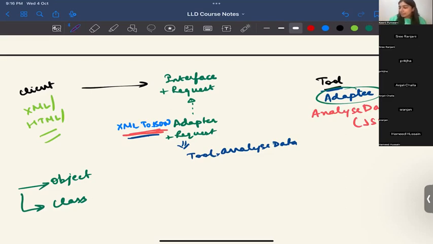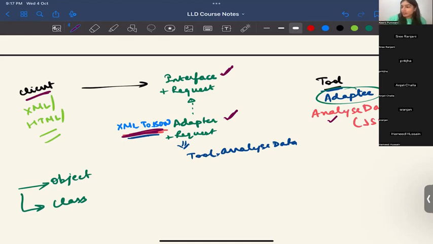See, I said that there is one client, there is one tool, incompatible. We added some structure in between to make it extendable. I added one interface. After adding the interface, I wrote my concrete adapter. Now, in my concrete adapter, I've done the conversion from XML to JSON. So now I have the data in the correct format, right? I have it in JSON format now. But I also have to call the function analyze data. That was our entire point of doing all of this, right? That I want to be able to analyze the data in JSON.